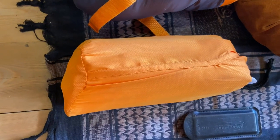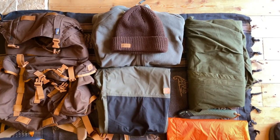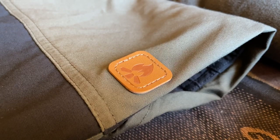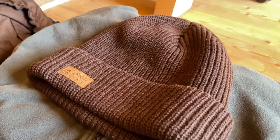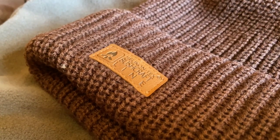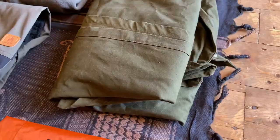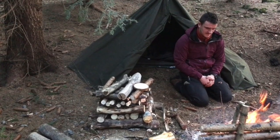Over here I have some clothes, also by Helicon, really high quality made. I'm going to test them out when I hike outside and then I'll be able to say a few more words, but just for now the stitching and everything in detail looks pretty good, looks high quality. This here is my lavutent — you've seen it already. This one is a half because it's not so cold, so I can sleep in just one half open and it should be fine for these autumn nights.